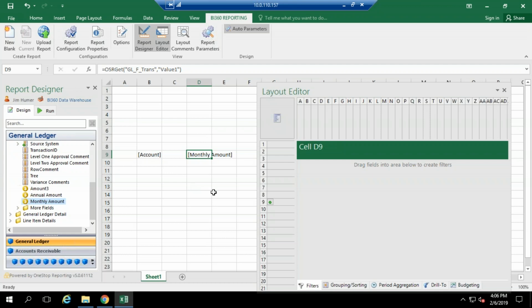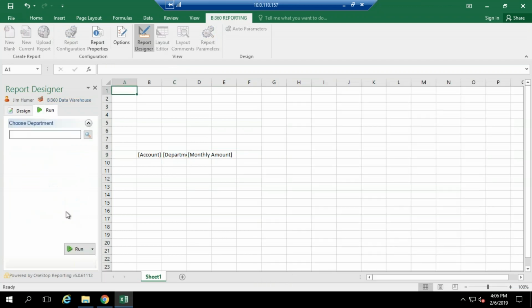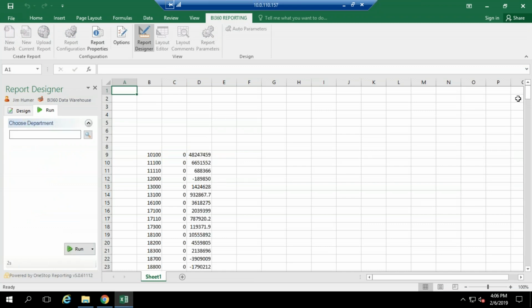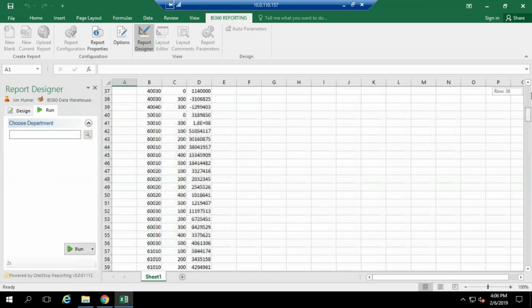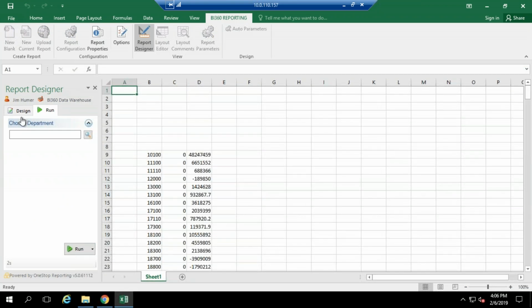So let's change this, and we're going to take a department. A department is a dimension. If we run this, this produces every department that we have. And see, we have leading zeros there.